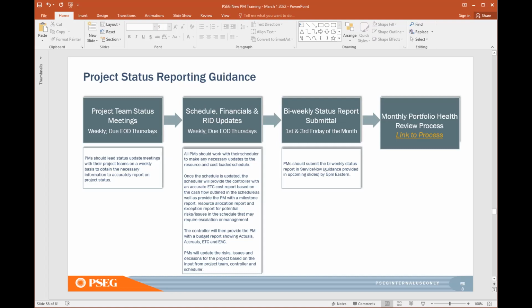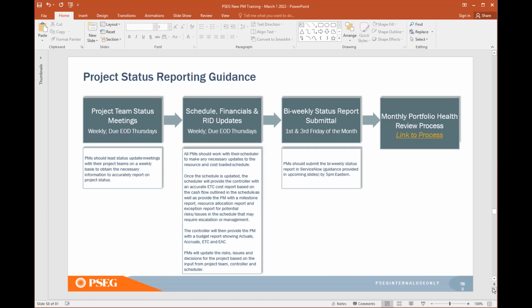Once you have that information through this meeting or through working with your project teams on a day-to-day basis, you have to submit your status report every first and third Friday of the month. You will see reminders from the IT PMO team asking you to please submit your report on the first and third Friday by the end of the day.